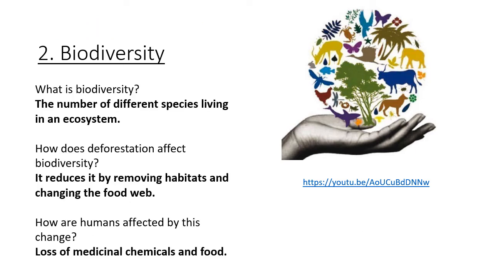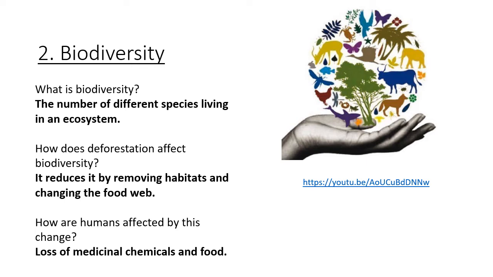Okay, some answers for you. So biodiversity is the number of different species living in an ecosystem. It doesn't matter how much of each of those species there are. If you had one place with one species that was dominant, millions of them, that actually would be low biodiversity. It would not be very diverse. So it's about the number of different species, and it's generally considered the higher the biodiversity, the more species there are, the better.